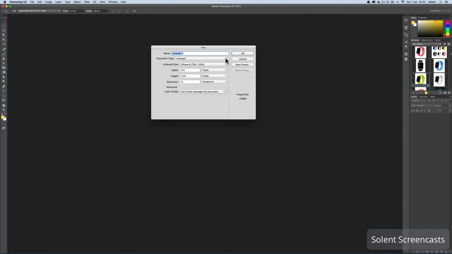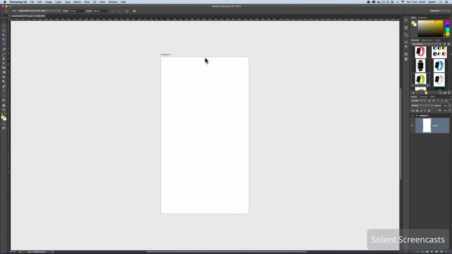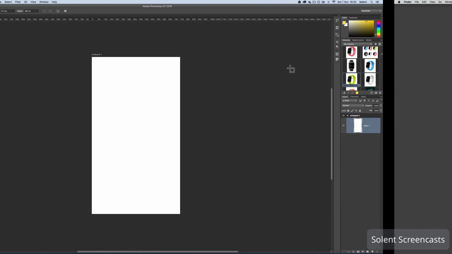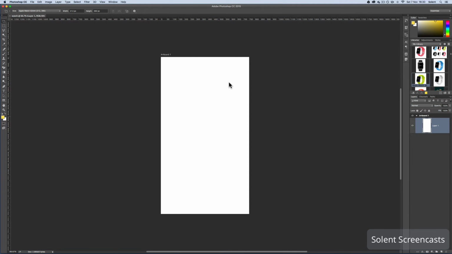So I'll give it a name. I'm going to say this watches, because we're going to have watches on there. I'll call it watch. And once I've done that, I'm going to click OK. Now here's an artboard. You'll see the background is quite a grey colour and it's white and there's not a lot of differentiation. Now what you need to do is click on the background here and I'll change that to dark grey, and now the artboard stands out more on the background. I need to name that artboard, so if I go to the layers down here, I'm going to type in iPhone 6. So always remember to name your artboards.